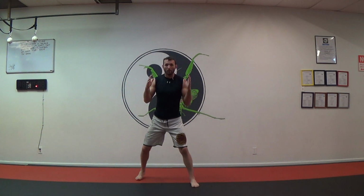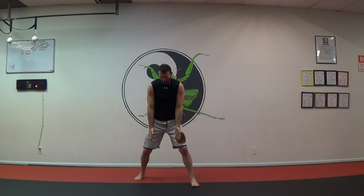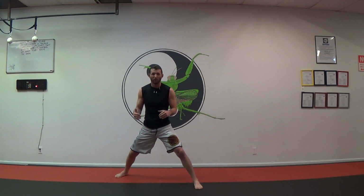Now, what I want is my legs just slightly outside my shoulders. So here are my shoulders, and my feet are slightly outside my shoulders. This is going to make me a lot more stable. Now you may think, well, if I want to be really stable, I should put my legs even wider. But there is a law of diminishing returns there, and when I'm this wide, it's going to be very hard for me to move in an athletic way. I'm going to be very stable, I'll be able to hold myself, but I'm not going to be able to move around that well.